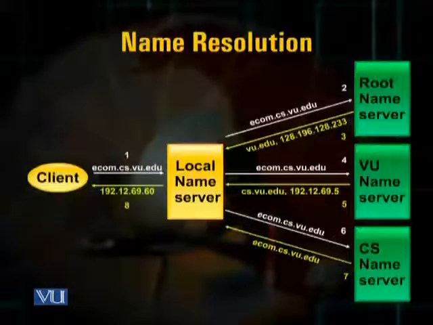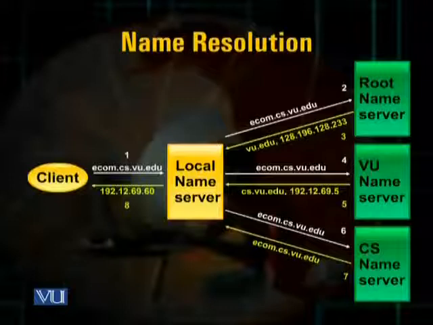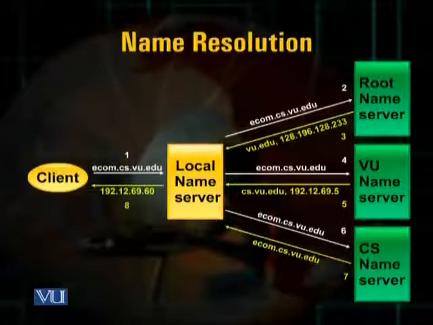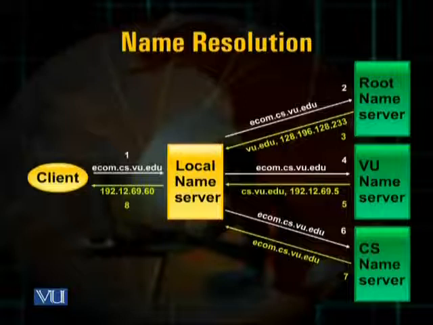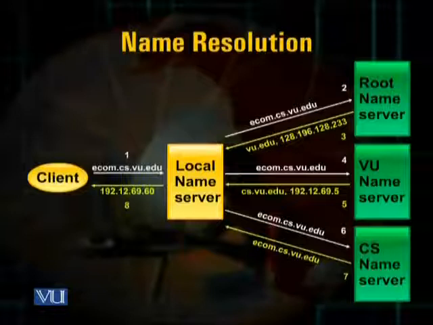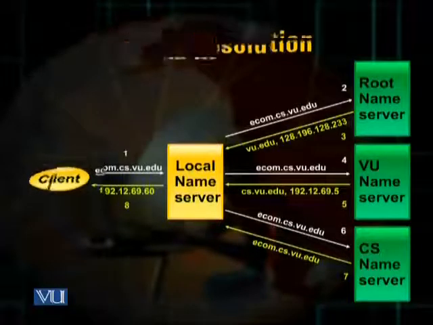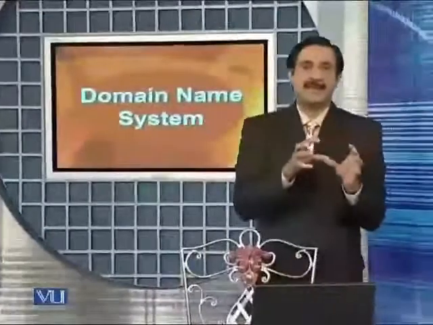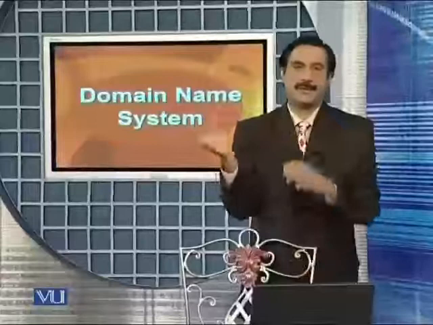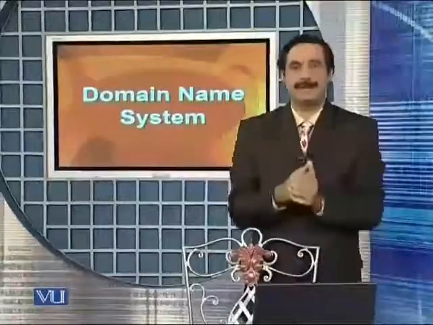Remember, this IP address is that of a web server machine which has got contained in it the content files, and in this particular case, against ecom.cs.vu.edu, there would be a particular content file which you would earlier have designed and stored in this particular web server. So you may have noticed that in a similar number of steps, we are basically in a position to get the corresponding IP address which is translated through the domain name that we had entered.